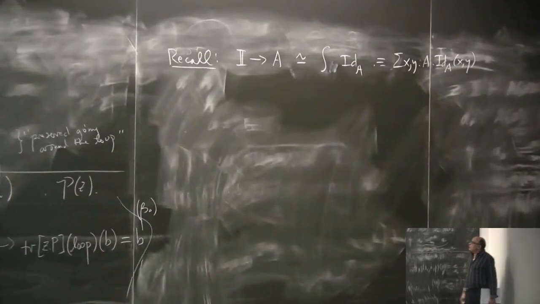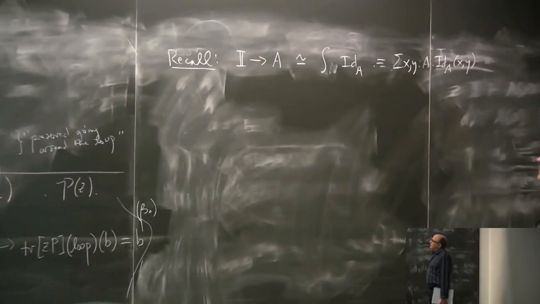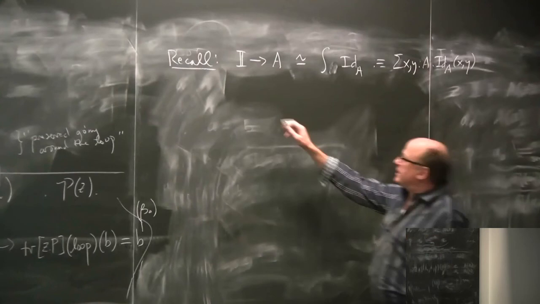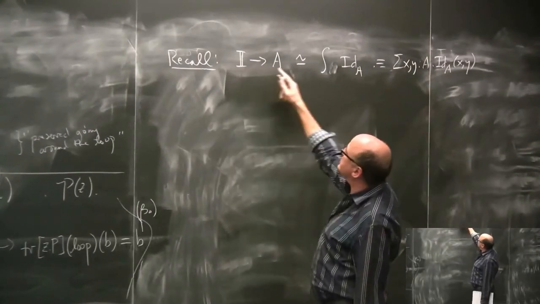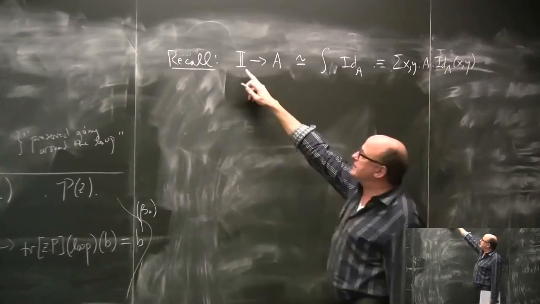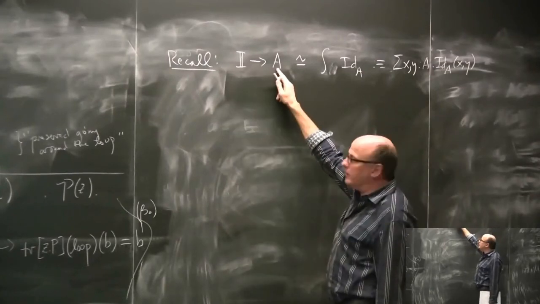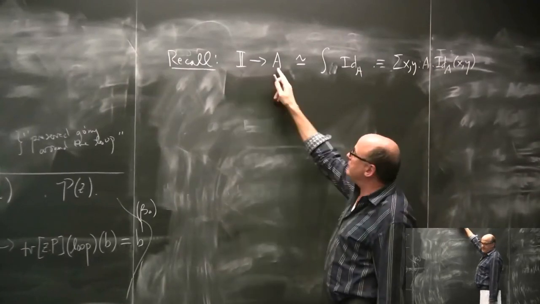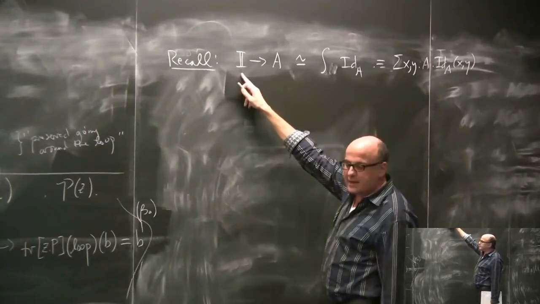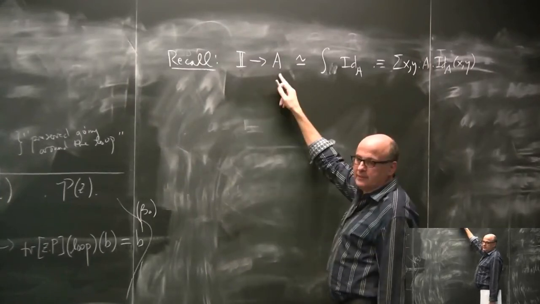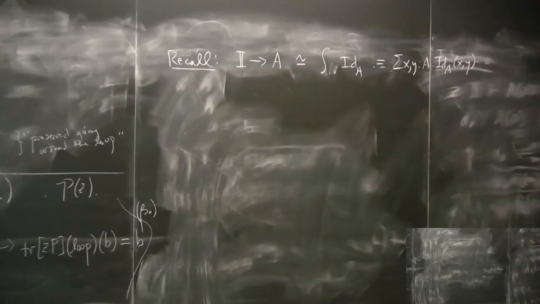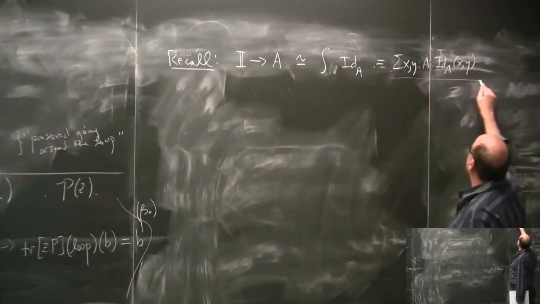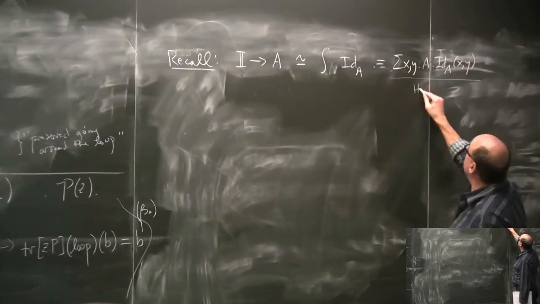Okay, so we showed that. We talked about that before, and this makes sense because a map from I into A must exhibit a path in A, because it's got to send 0 to something, A0. It's got to send 1 to something, A1, and it's got to send the segment to a path between them. So it's picking out a path in the total space. And that's really nice because this is the type theoretic thing. So this is what we get in HoTT.